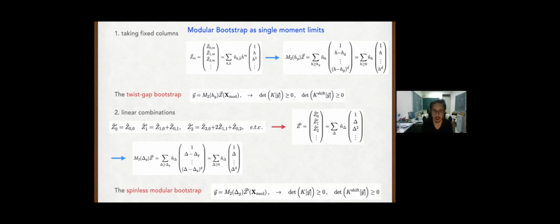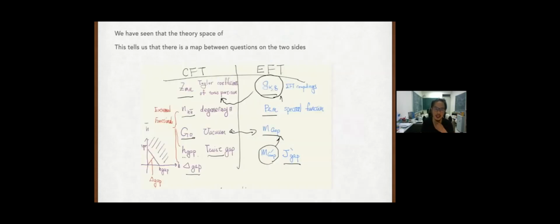So you see the same geometry between the two problems, and so there's actually a map between the different things that you're bounding. For example, in the EFT, you're bounding the couplings, and in the CFT, you're bounding the partition function, the value of the partition function around some points. And so we can give bounds for the spectral function, which is going to be similar to the bounds on the degeneracy number in the CFT problem. This is kind of interesting.